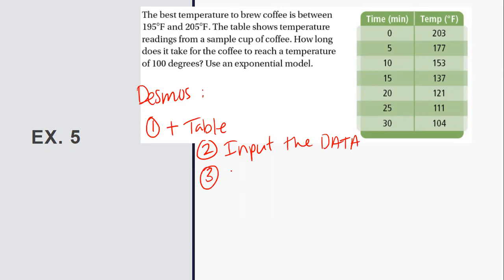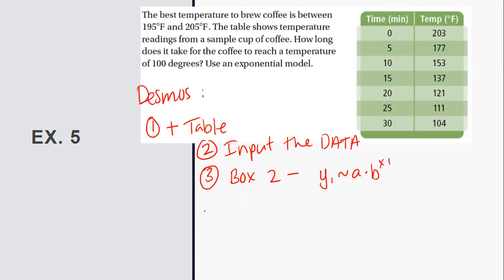Then step three, you're gonna go to box two, and in box two, you're gonna type Y1, then the squiggly line, I can never say the word right. Squiggly. A times B to the X1.